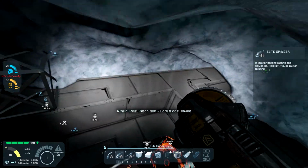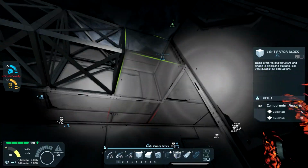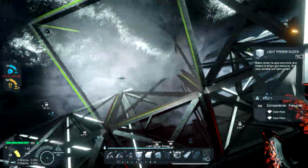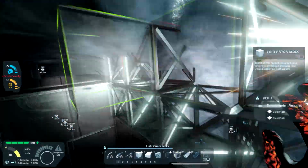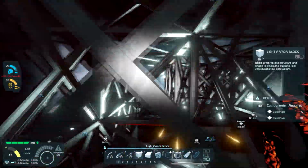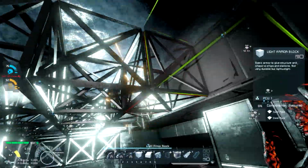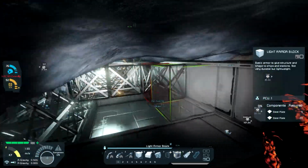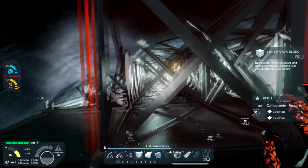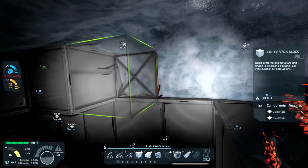Ooh, hiccups, sorry. Alright, so I got this. And sure, we'll just go ahead and... It never hurts to have it done, right? And so what we'll end up with is a multi-layered room that will allow us to pressurize each room individually and still be able to get in and out of the places.